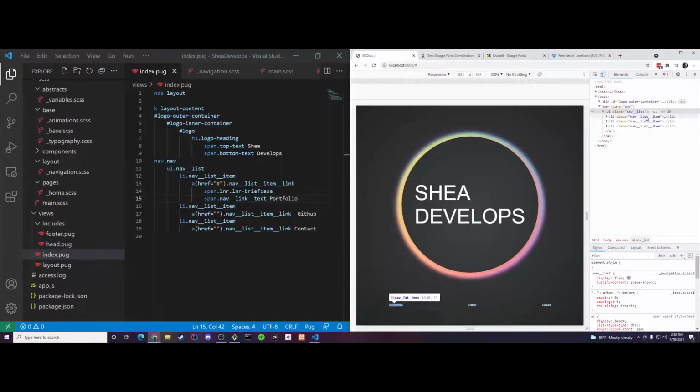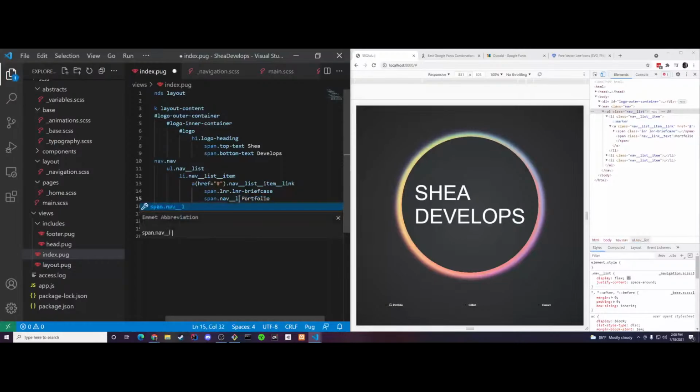Okay, so click on that, that works. No, it won't be that. It can't be that. No, it would be nav list item link.